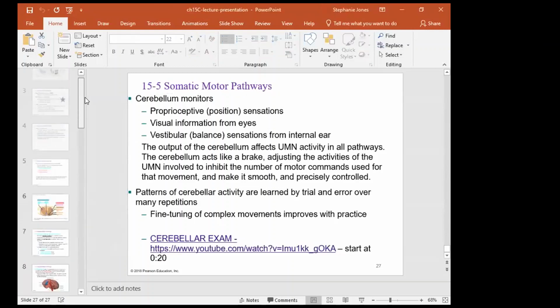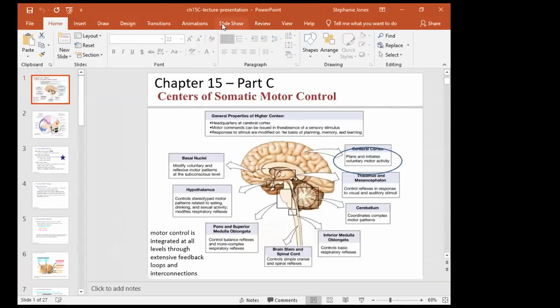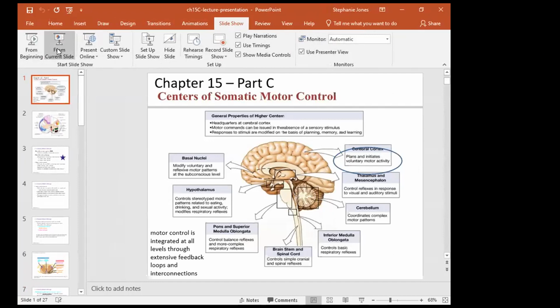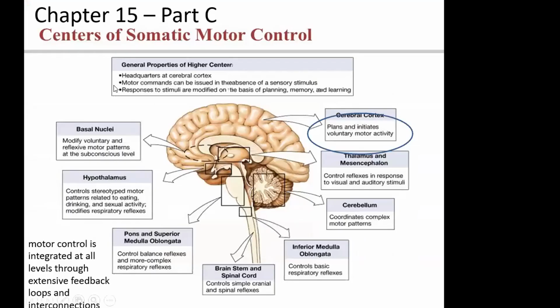We've done all of the sensory pathways. Today's focus is going to be on the motor. Whenever you're thinking about sensory information, remember this has to come from the periphery and then go towards the central nervous system. That means we're going from the lateral aspect of the body, generally, towards the medial aspect of the body where the brain and the spinal cord are. Then we ascend up the spinal cord and up towards the brain. That's why we call the sensory pathways the ascending pathways.